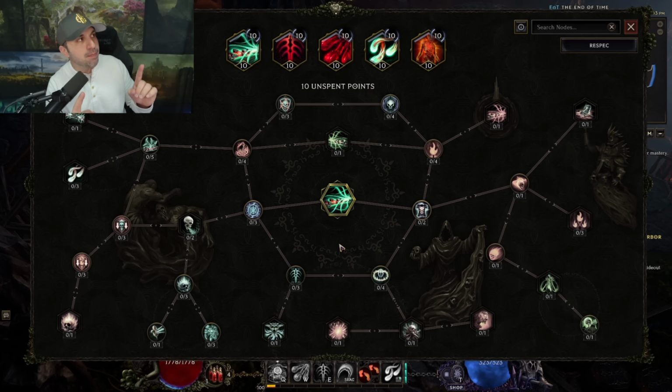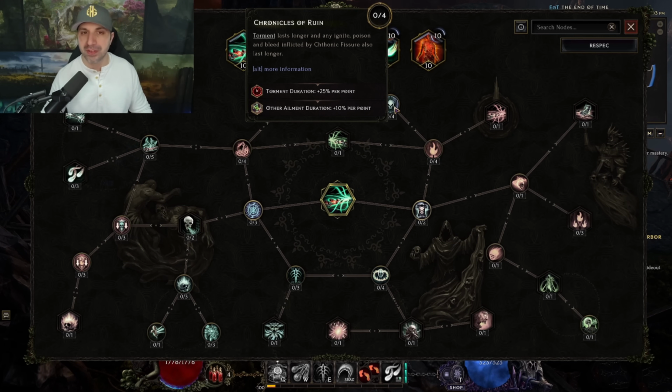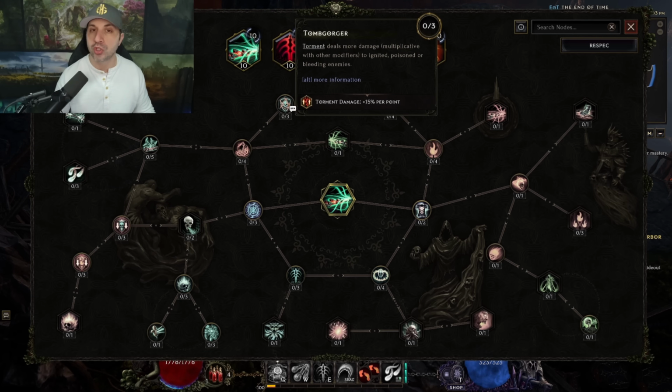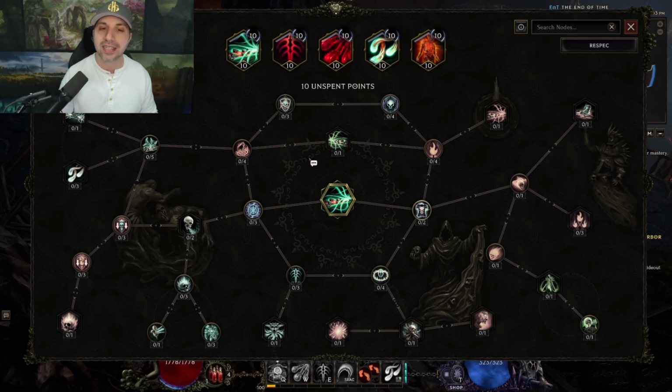Moving over to the top nodes, you have Chronicles of Ruin. Torment lasts longer, and any ignite, poison, and bleed inflicted by Chthonic Fissure also lasts longer. You have Tomb Gorger. Torment deals more damage, multiplicative to ignited, poisoned, and bleeding enemies. You have Fell Fire. Tormenting an ignited enemy spreads all of your ignite stacks from it to a number of other enemies around it.